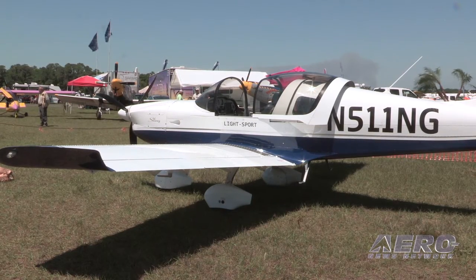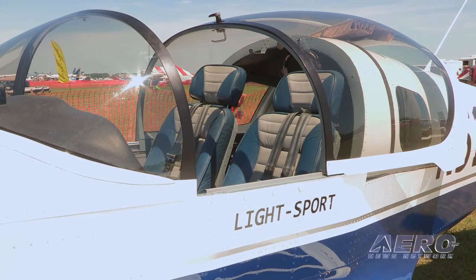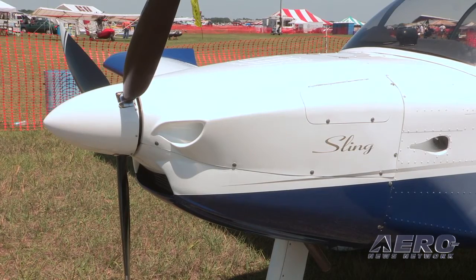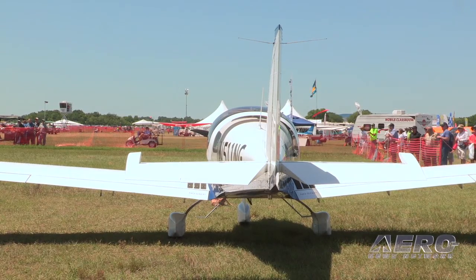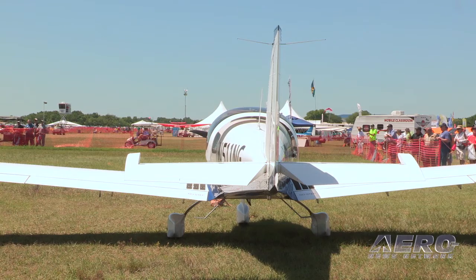We can deliver them in less than four weeks right now — we have them coming in consistently. As for the ELSA version, we have experimental amateur-built kits in stock in California, so you could get one right away. The Sling 4s have about a five-week lead time, but you could get a two-seater immediately. The airframe kit, including all parts for the airframe, is about $30,000. When you add the engine, avionics, and everything required to finish it, you probably invest about $65,000 to $70,000. For the Sling 4, you're looking at an investment of about $100,000 to have a very nicely equipped economy cruiser.